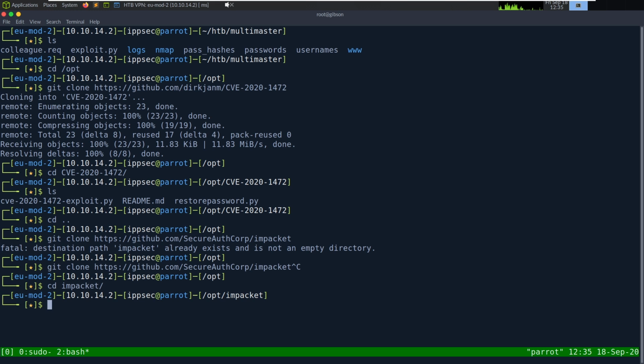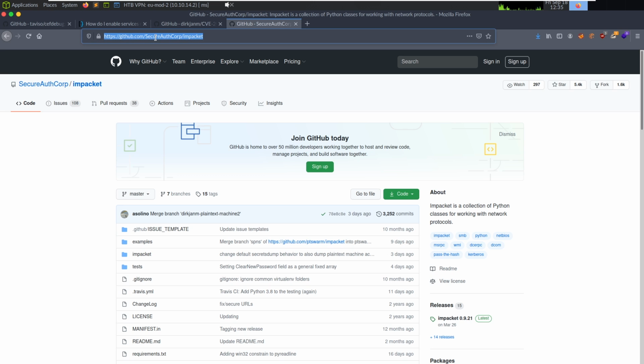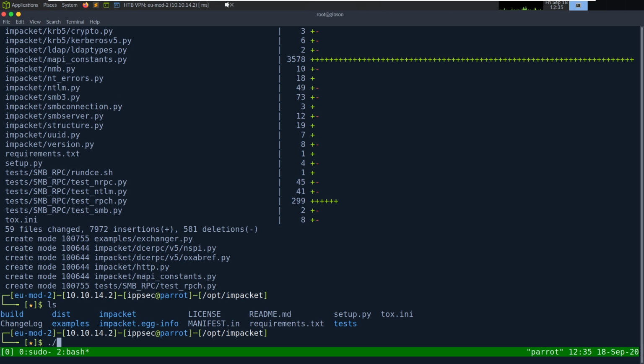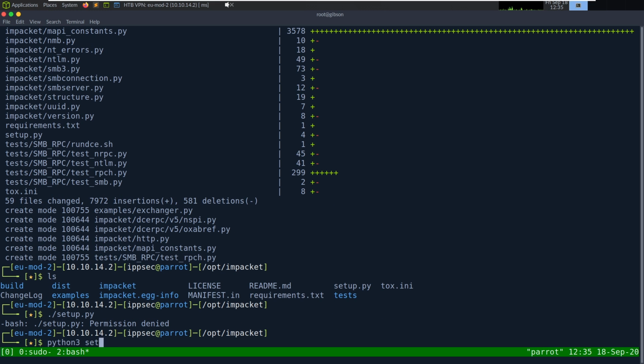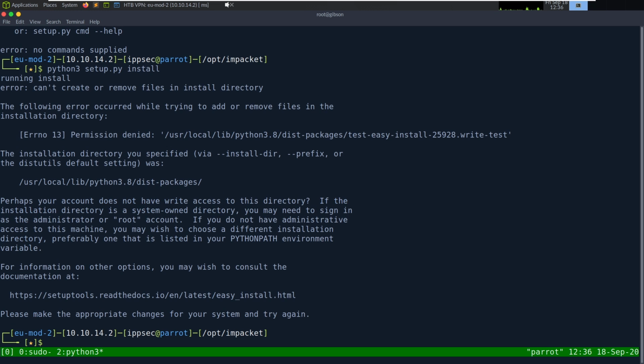cd Impacket, git pull. When's the last commit? 3 days ago. That's fine. So let's see. python3 setup.py install. Is that how we do it? Let's see.